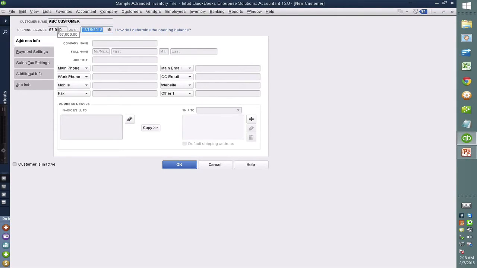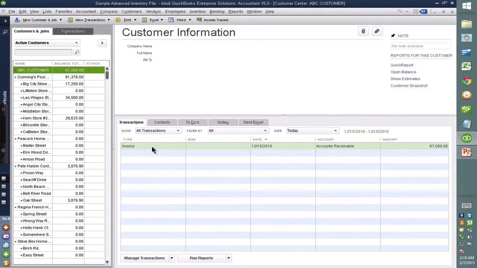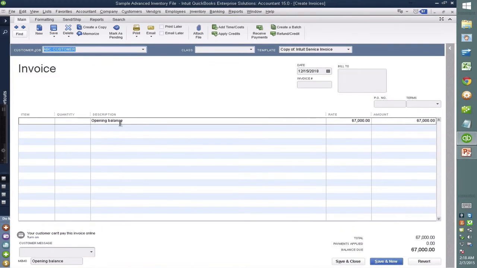Now this opening balance is supposed to be used when the user is specifically creating new customers from previous time periods and trying to bring in their opening balance. The problem is most QuickBooks users don't really understand how this works. When I do that, the system will actually create an invoice with opening balance. This causes an accounting problem, and most QuickBooks users that don't have an accounting background will not understand this problem.